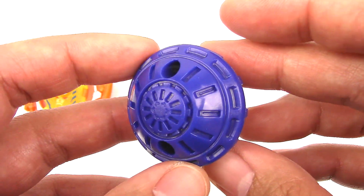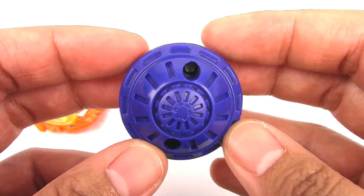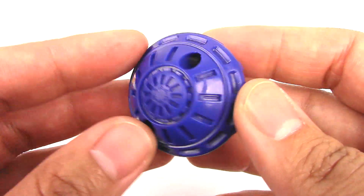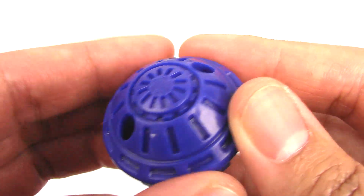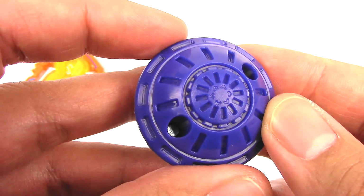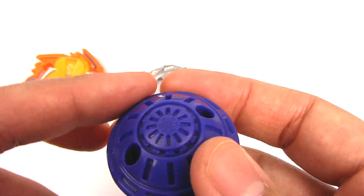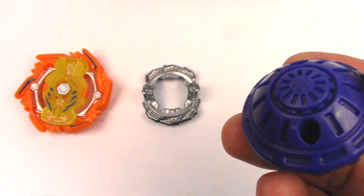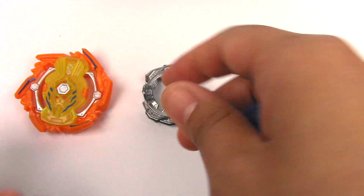And then we have this other new part, the performance tip. This is Jagged-H. Dash H is to signify that it is part of Hypersphere. And so this is an attack type. You can see how pretty flat it is, but it's not smooth. It's got a lot of ridges and grooves in it. So I imagine it would be pretty noisy in the stadium. Maybe have a little bit more stamina than, let's say, something like linear or rather charge, just for comparison.